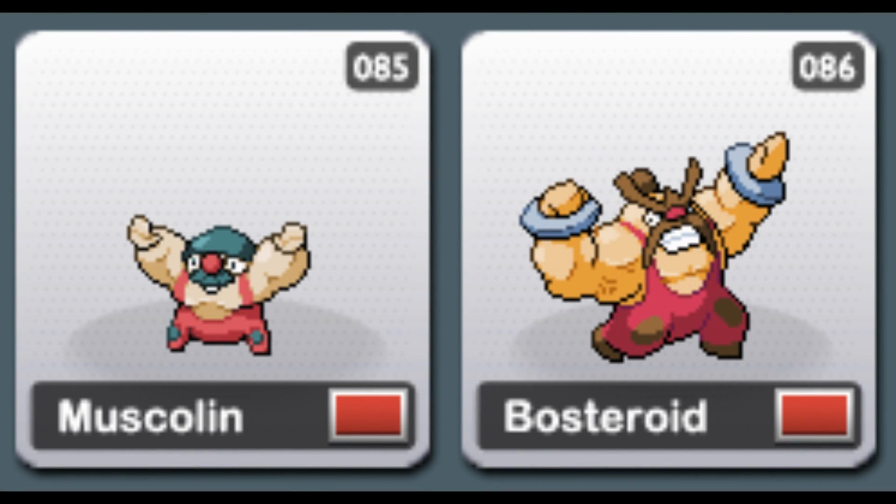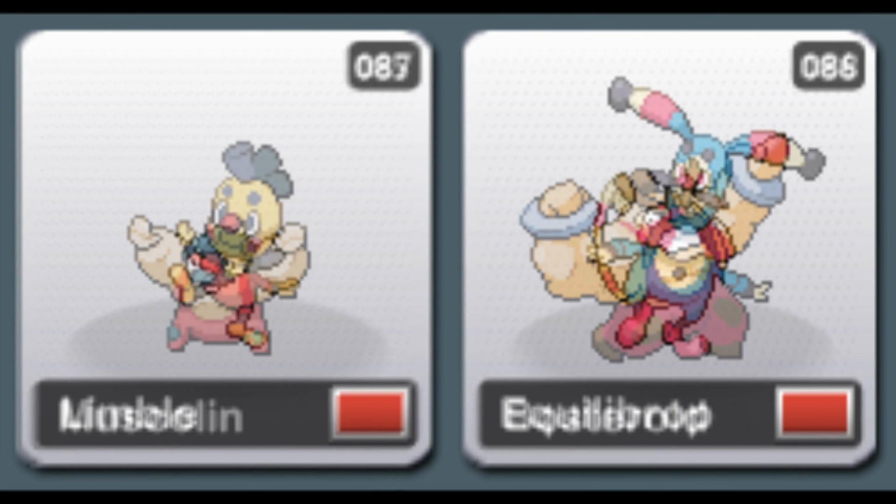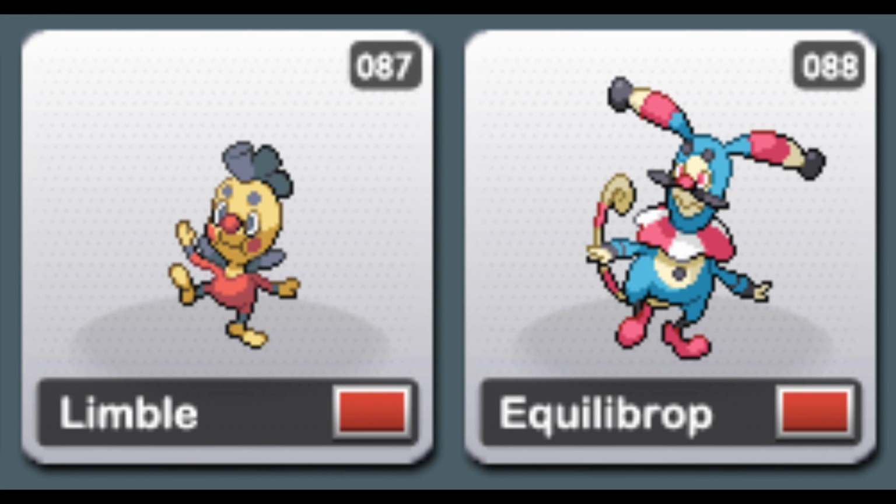And here we have Musculin and Bostoroid, based on weightlifters, fighting types, evidently. The design, I don't actually like it a whole lot here. It looks too human, really, to be a Pokemon. So yeah. And here we have Limble and Equilibrop, both, again, fighting types, but this time based on acrobats. So, again, weightlifters, acrobats, kind of on the circus theme here, really.